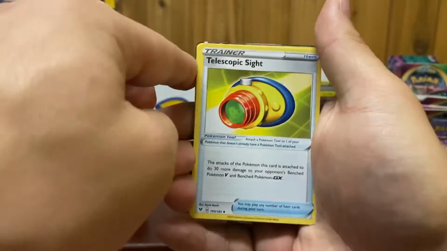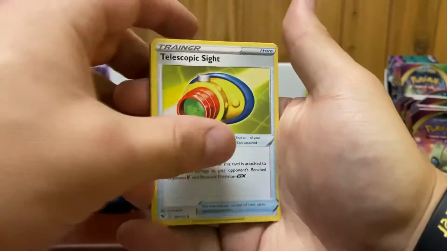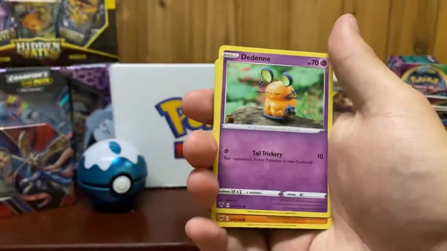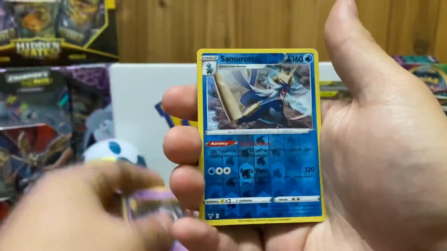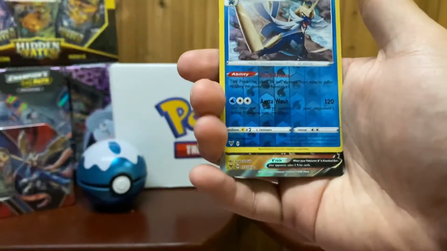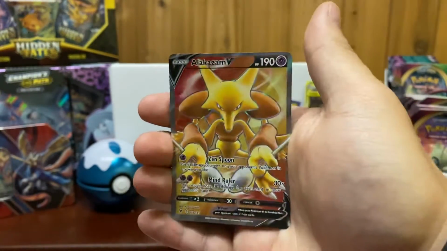Oh. I'm so sorry. Why can't I be perfect? Oh, man. I'm just getting nervous. Foongus. Dedenne. Drover. Ashwat. Duskull. What is it, people? What could this be? Alakazam V. Let's go. I think I pulled this already, but I still like the artwork.